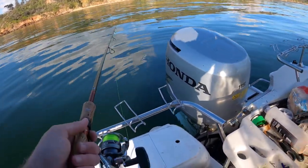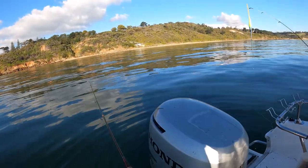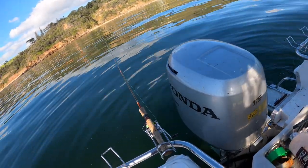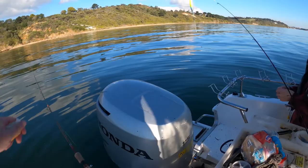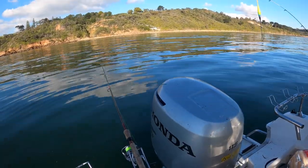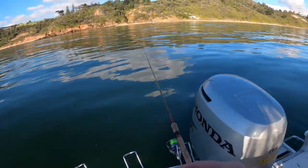Oh, big swirl out the back there. Look at that. I think a salmon came up and tried to take a garfish. Uh-oh, someone's salmon here. Something just did a big swim, unless it was a big gar, but I'm saying it's a big gar. There's a piece of bread out there I can see. I'm saying it's a gar. I can't really see much going on down there, any turbulence. There's a big swirl on top of the water.